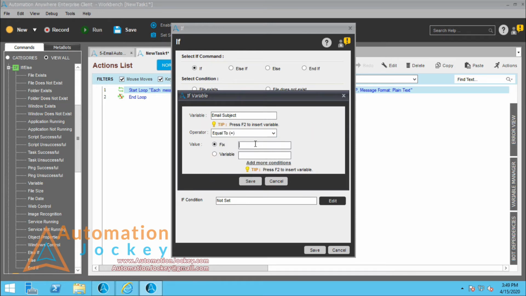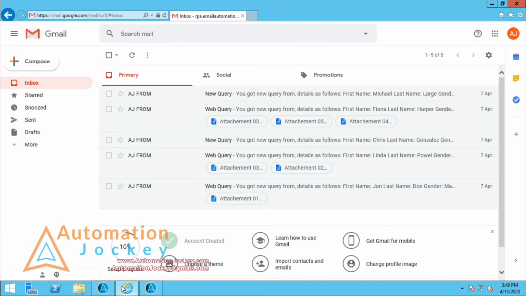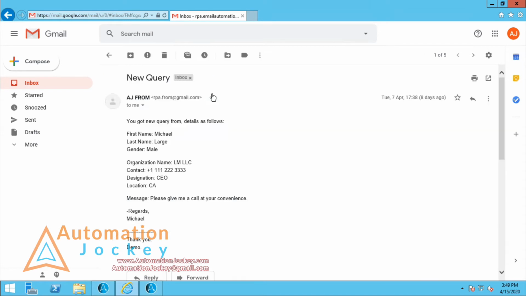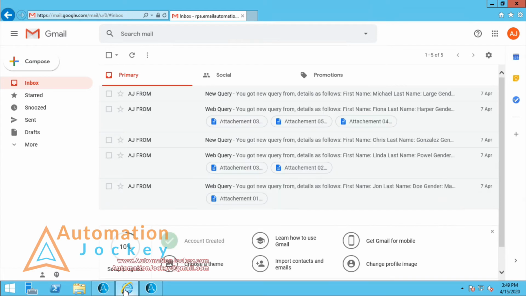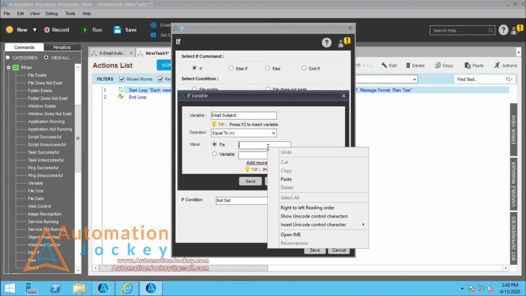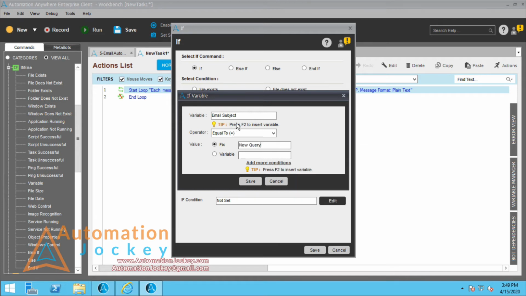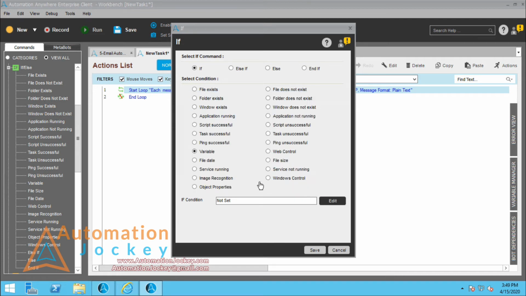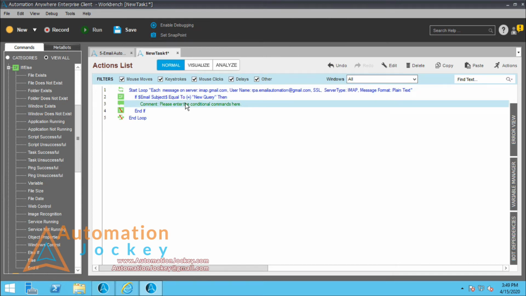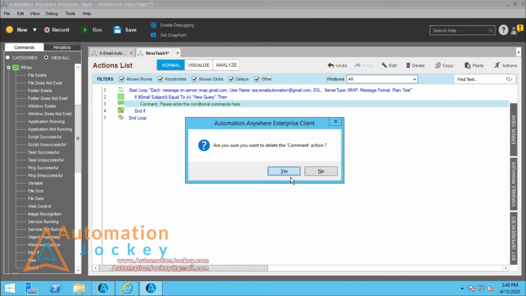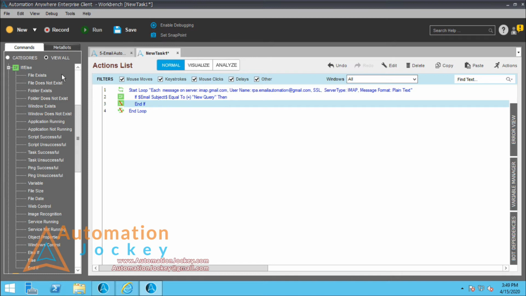Now it will be equal to the exact text, so I will just copy it from the email messages and paste here. Save.